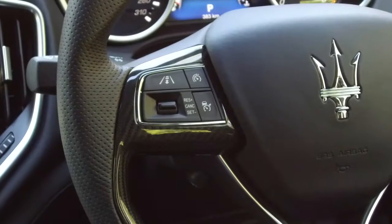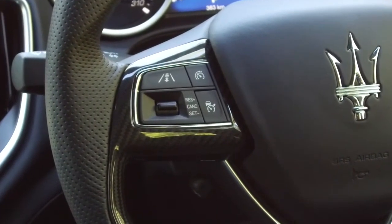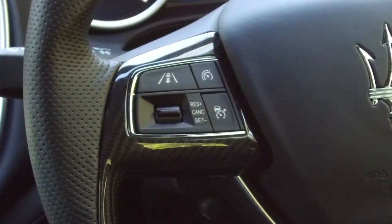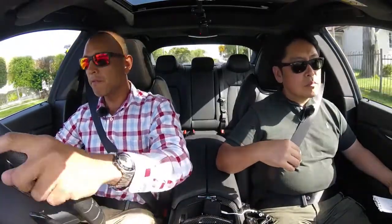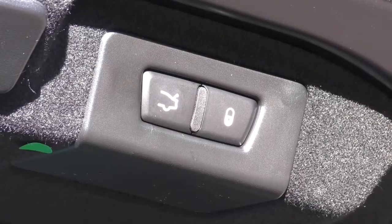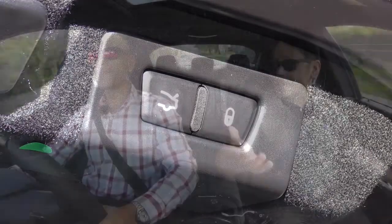And the switch gear on the steering wheel, it's intuitive. The lane departure works well. Even the blind spot warning, it came up with the warning there, and then there was an audible beep when it just got that little bit closer. So they've really thought about all these details and they've executed it really well. And it's a pretty practical car. You've got a pretty reasonable size boot in the back as well, which is good. So as a family car, like your traditional Australian family car sedan sort of thing.